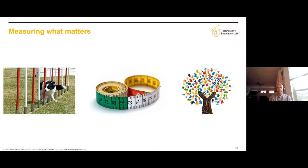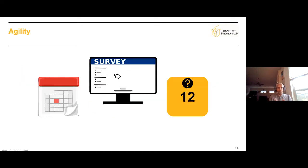Second is we actually measure our culture, or more accurately, we measure the maturity of our culture. How much are we maturing? Where are we lacking? What are some things that we should do? So how do we go about measuring some of these things? For the agile aspect, we do a survey, right? It's once a month, just about 10 to 12 questions, which give us enough insights into what needs to be improved. And we have taken direct action because of that. We list for people and say, okay, this doesn't work, let's try this. It's an experiment ultimately. So what works, what doesn't work? From an agile point of view, that's what helps.